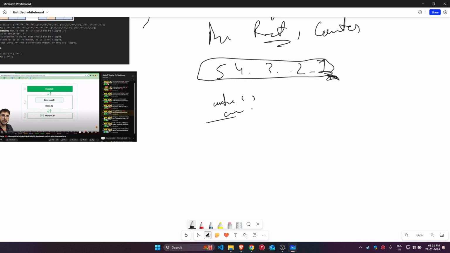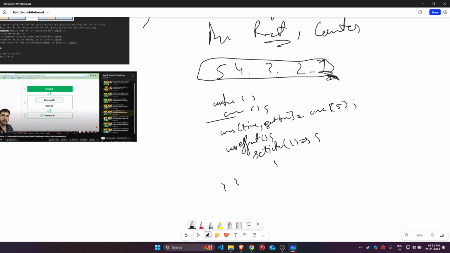In the component, I wrote const timer, setTimer equals useState with 5, and then in useEffect on load, I was doing setInterval, and updating setTimer to the previous minus 1.